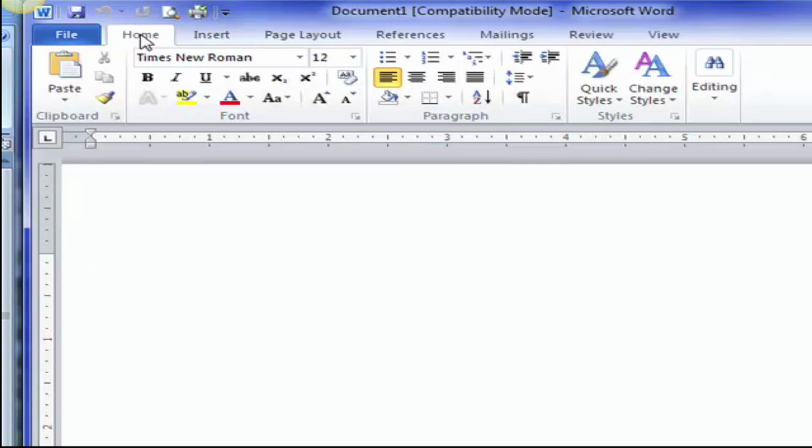And on the edit menu, you can do things like cut, copy, and paste, which is now here on the home ribbon. You'll have something called format, which will allow you to do things with your font and paragraph. So all of these commands are on every word processing program. You just have to find them. And once you find them, you know them.